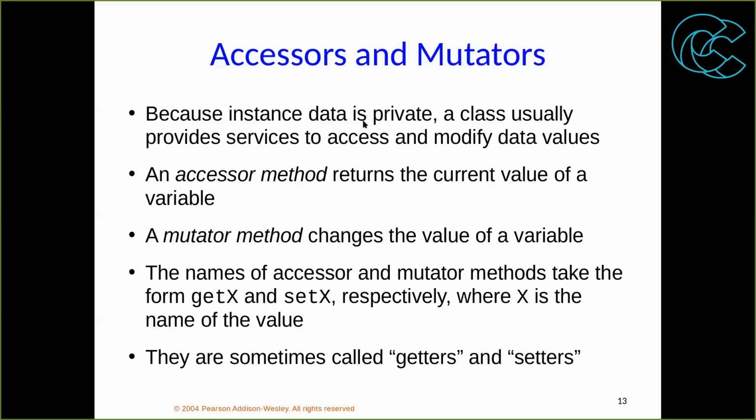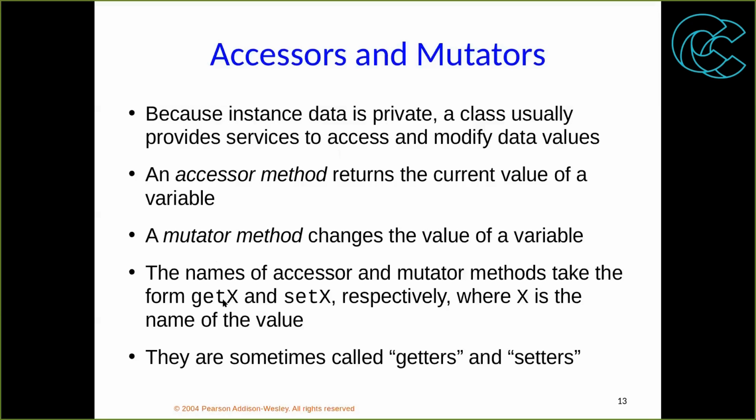At any particular point in time over the life cycle of that object, if you want to know how much fuel the car has or what the current speed of the car is, you need to have a mechanism to get those values, because you cannot access the attributes of the instance, the instance data, directly. So there has to be a method that you can use to read these values, or if you want to change them, you can change them using these methods.